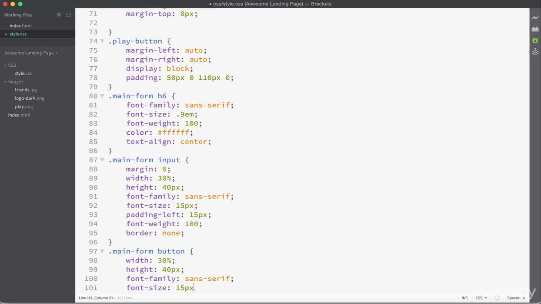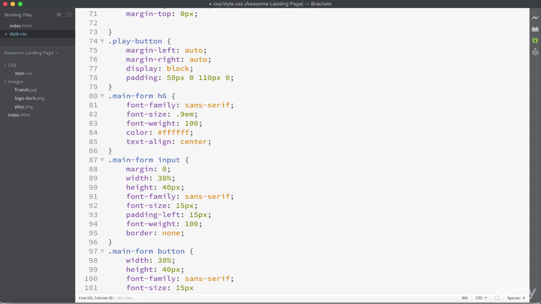Now, really quickly, what I'm doing here is some duplication of the process, right? I'm typing this in multiple different areas. I've typed in sans serif multiple times, and the 15 pixel font size several times. We could definitely just edit these in the .main form class, but right now I'm just trying to move quickly. But I will highlight these best practices: you want to make sure that you're typing as little as possible, and that if you have specific code that can be applied in multiple places within one class, you usually want to do that. But don't worry, for now we're fine.